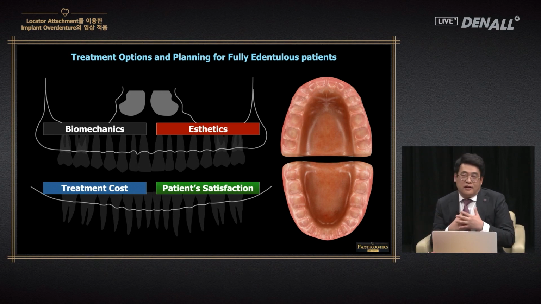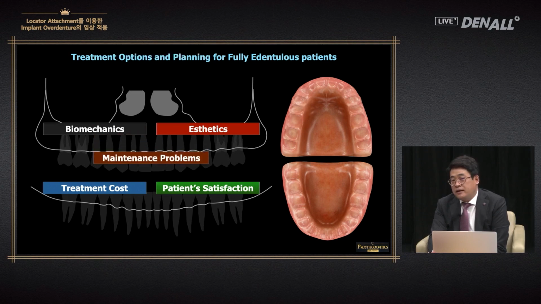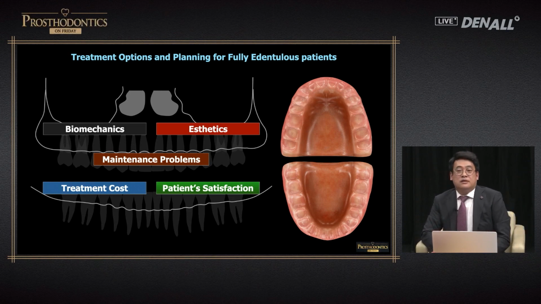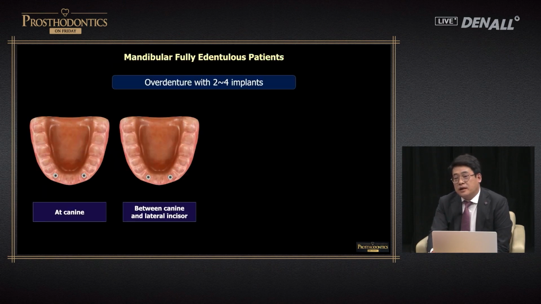As I provided treatment, what troubled me was that the patients that received treatment by me returned, and that is the maintenance problem. And when you come up with a treatment plan, you need to consider the problems related to maintenance. You need to factor these issues in to come up with an appropriate treatment plan.